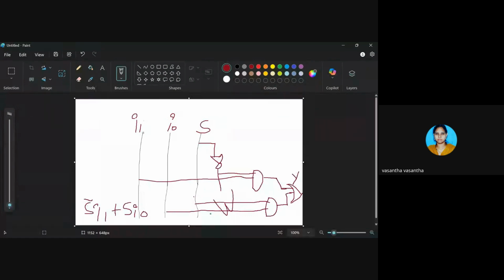And the AND gate 1 output and AND gate 2 output, just take it as W1 and W2. W1, output of the AND gate, W1. And below W2. So we have 3 wires here.